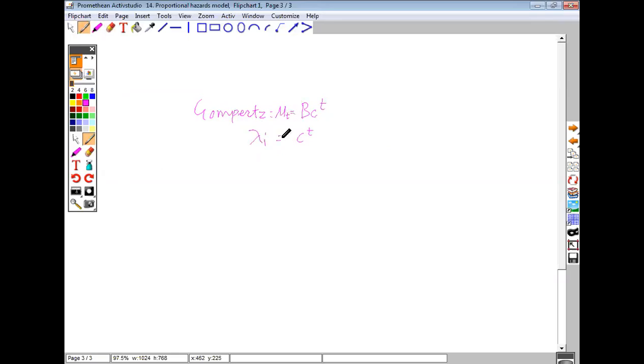So my lambda i is nothing but a raised to t, c raised to t, e raised to beta zi transpose. So if I have something like this and I take logarithm on both the sides, what I will have here is log of lambda i being equal to log of c raised to t, plus log of e raised to beta zi transpose, right? And for log of c raised to t, I can just take this t here, and what I'll be left with is log of c times t, plus this. The log and e will cancel each other out, and what I'm left with is this. So now if you see, this log of lambda i function is linear in terms of time.